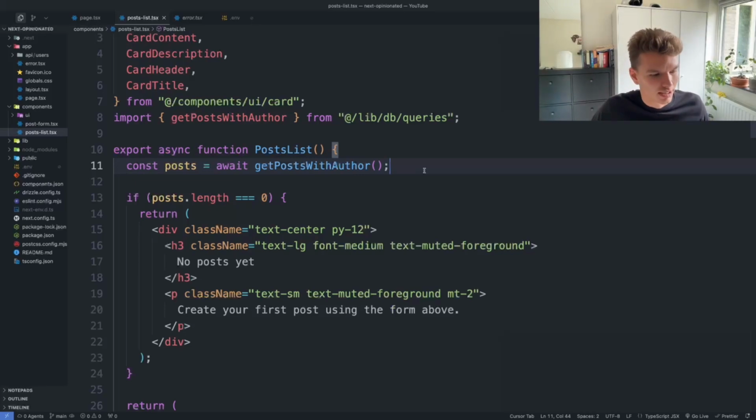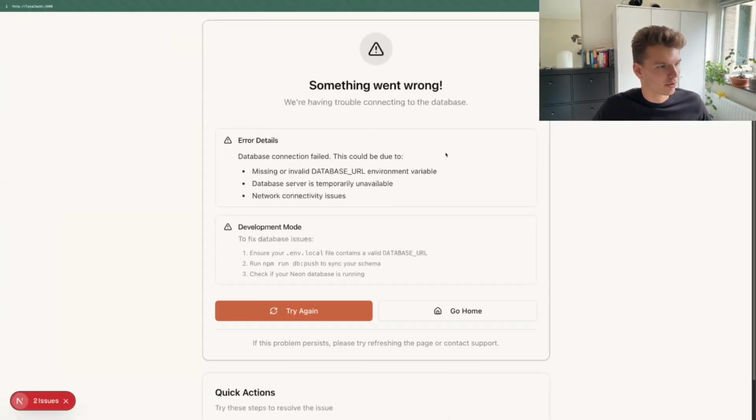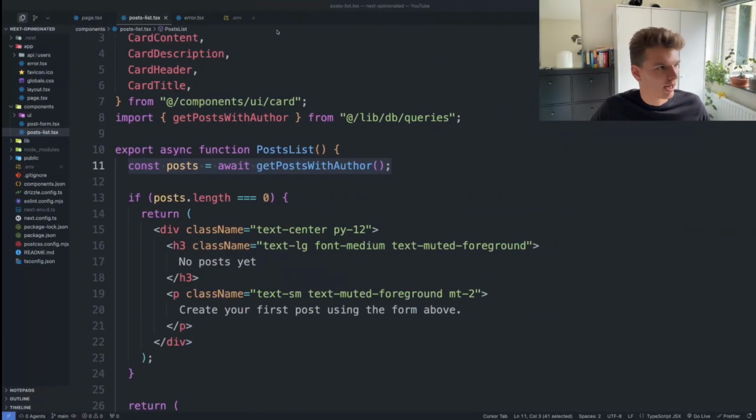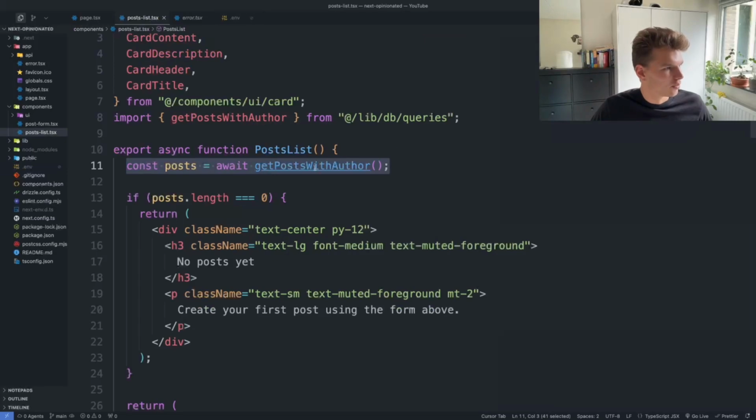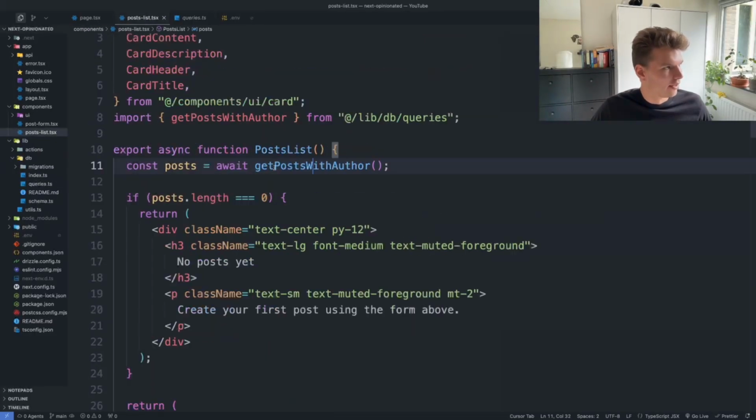The reason being is that these errors almost never happen, but they're always possible. So you do want to have one catch-all in case it happens, with a nice UI to show the user, but you don't want to increase the number of lines of code and create a try catch every single time you do this, because those errors almost never happen. But now the experience is way better, right? If we refresh, then this error gets thrown here. Where was it? In the actual getPostWithAuthor, the error gets thrown here, and then it's never caught anywhere.